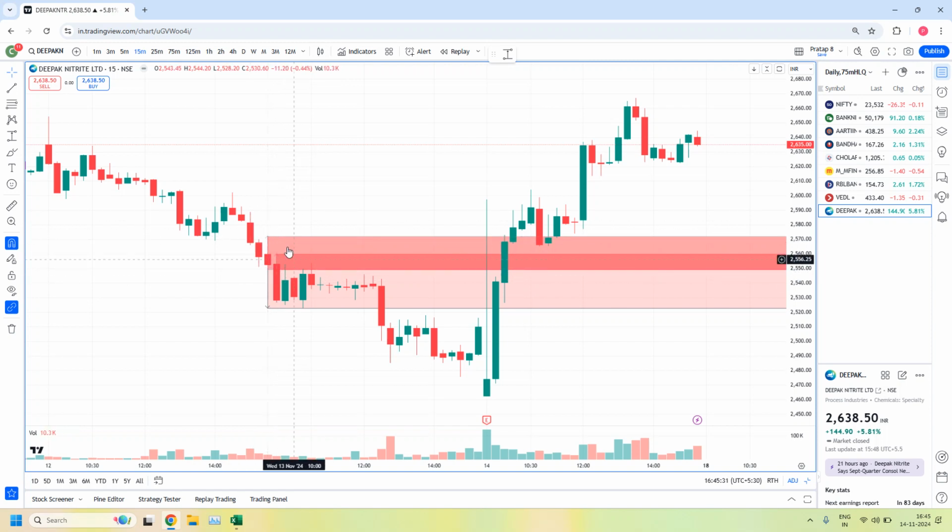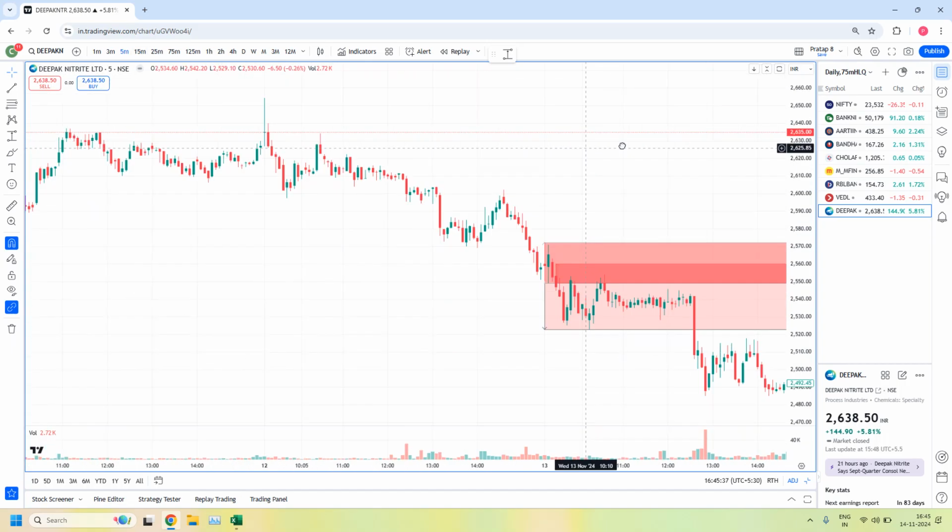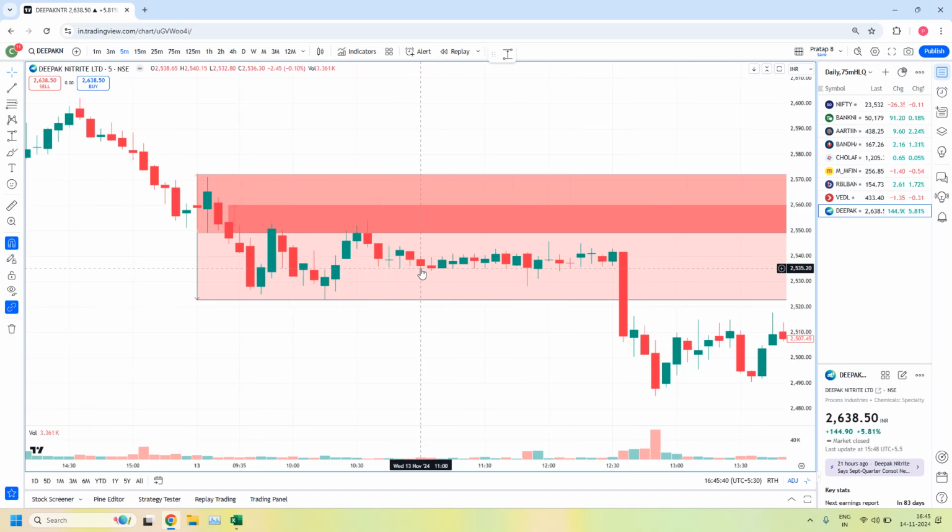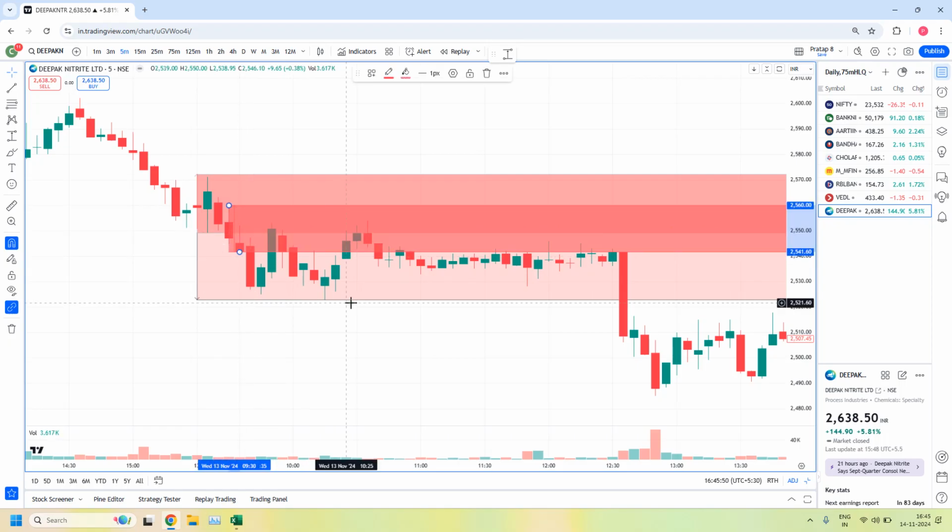Drop, base, drop. Within this 15 minutes, again we have a fine-tuned 5-minute zone. See here, you have a drop, 2 base candles, and again a drop candle. You may ask a question, why I didn't draw the zone like this? Actually, this is the 5-minute zone, right? Yes. Actually, what I did, I adjusted up to this inside the 15-minute zone.